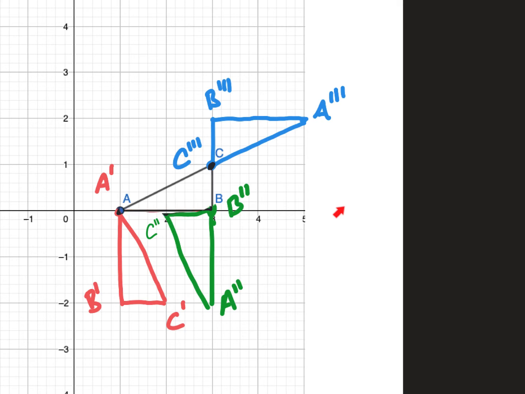So that's a way to check, and let's go ahead and check my 180 degrees. If I connect my A to my A triple prime, it should be a 180 degree angle if I go right through my rotation point C. That's what happened there. If I connect my B through my rotation point C to my B triple prime, it should be 180 degrees, and that is what I'm seeing.